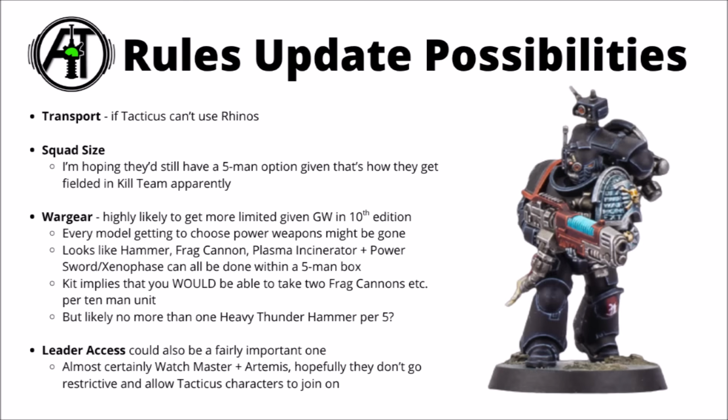I guess in the extreme distant future, after the kill team cycle has run from these guys, they might eventually get a solo release for Warhammer 40k in a squad of 5, but that'd be a very, very long way off. You get an extra 2 wounds in the squad, I suppose, due to the Gravis armor, though I feel like the single biggest change for the squad is likely to be wargear.